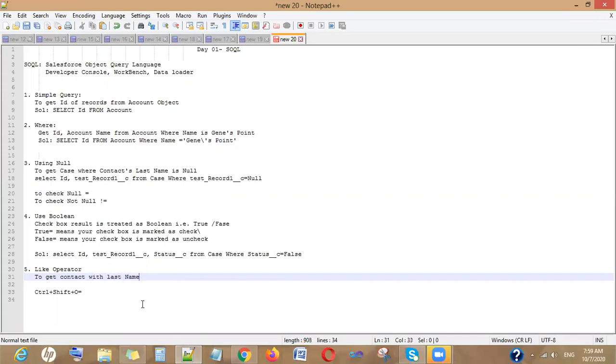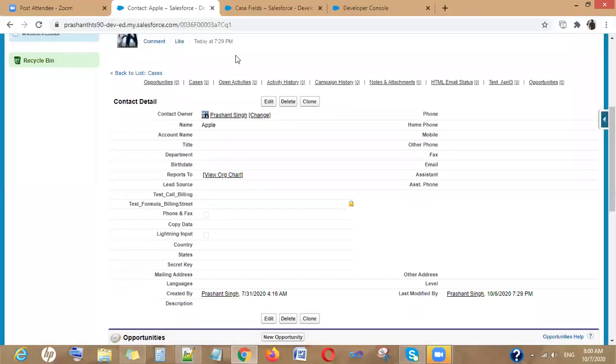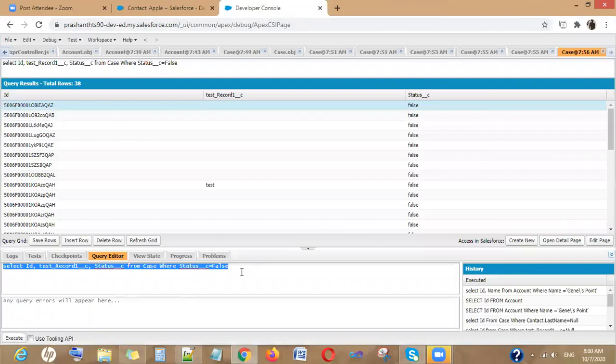Last name starting with AP. So I have to get all the contacts whose last name starts with AP. Select ID, last name from Contact.